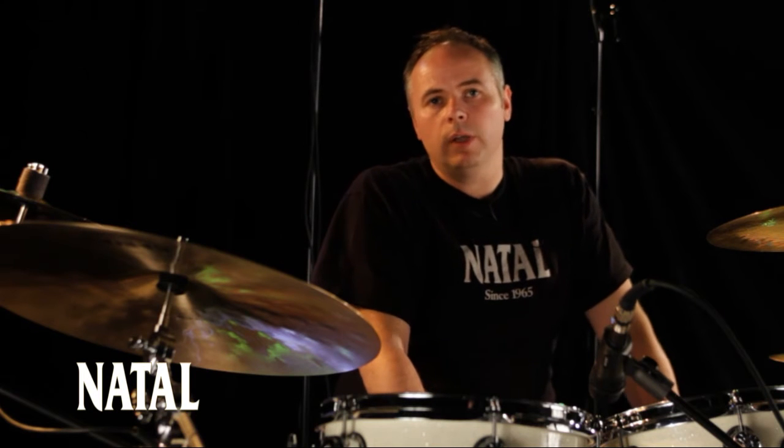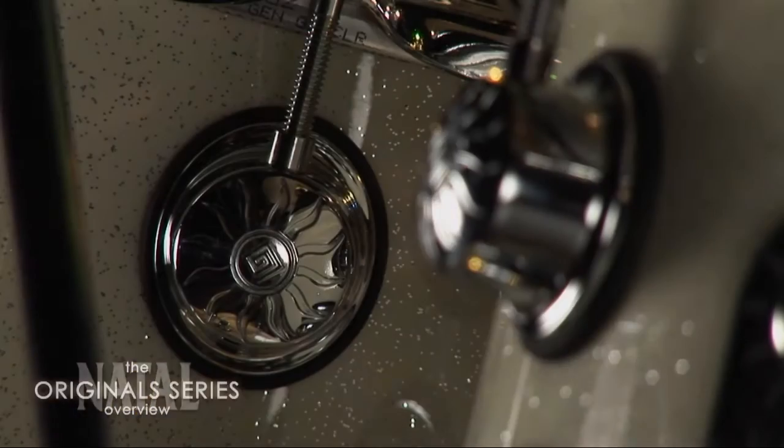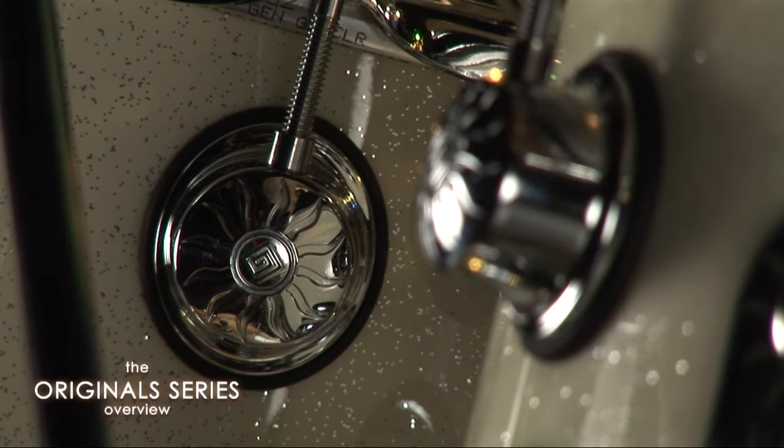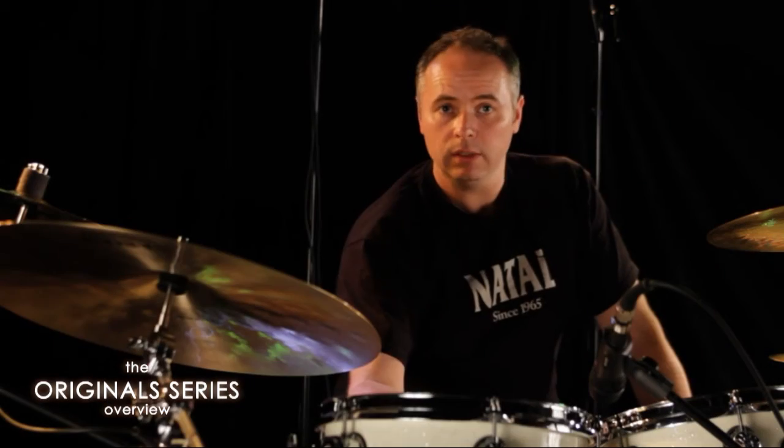All the lug boxes, whether it be tom, snare drum or bass drum, are isolated from the shell by rubber grommets. This just reduces the amount of contact that there is from the hardware to the shell itself.